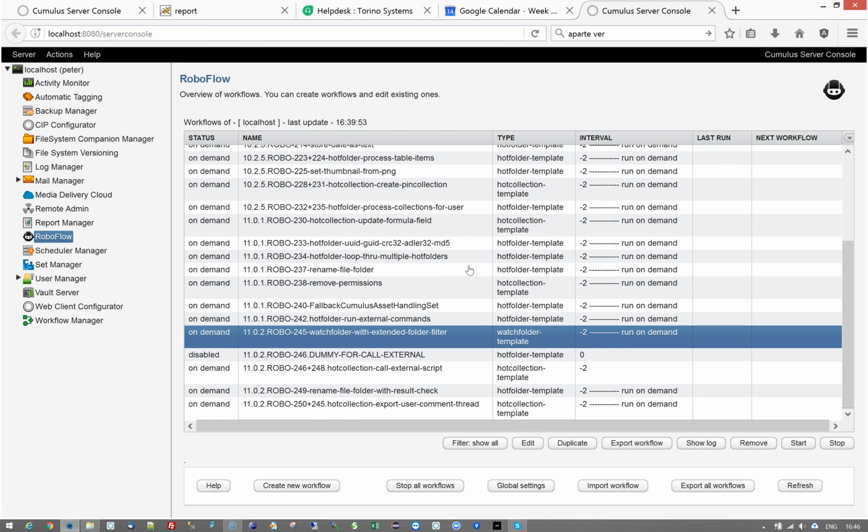All these things regarding workflows with new or fixed functionalities, I will cover in separate training movies, but here in this What's New training movie I give you a quick overview. If you want more detailed information, please watch the specific movie on that topic. It will be called something like the name of the workflow.